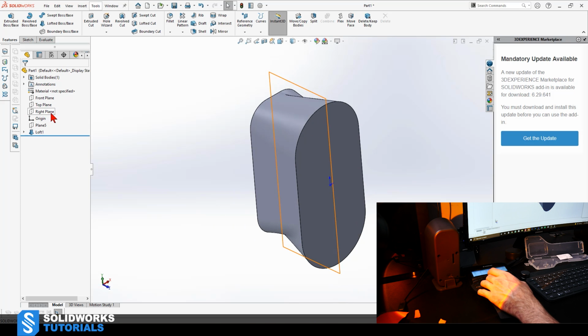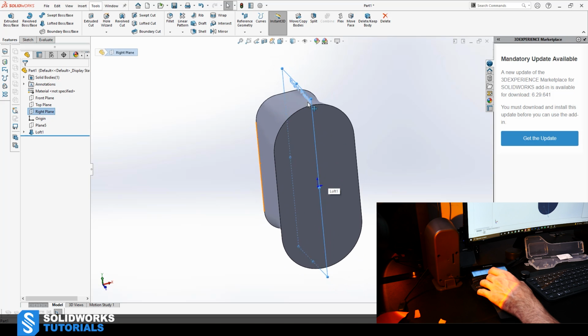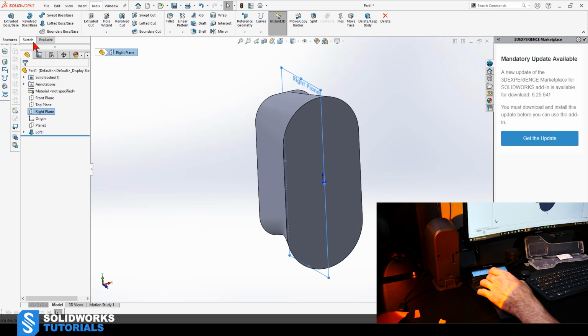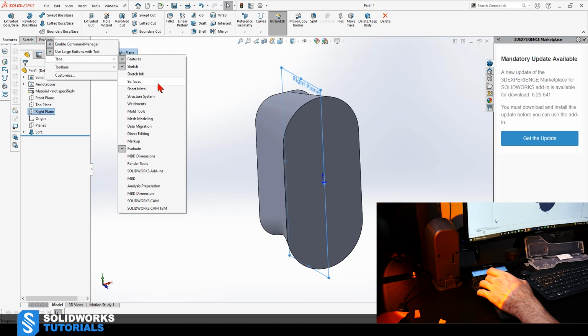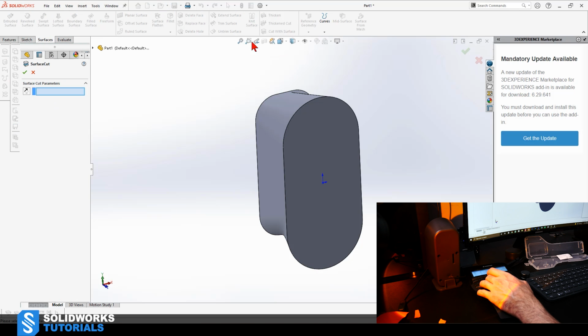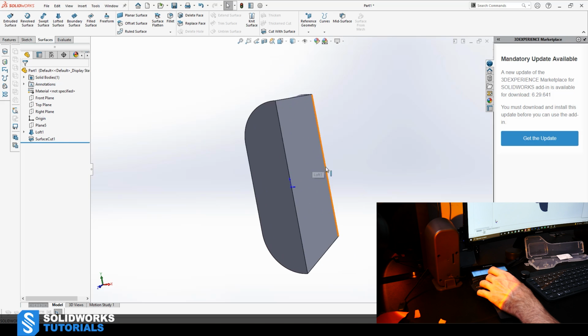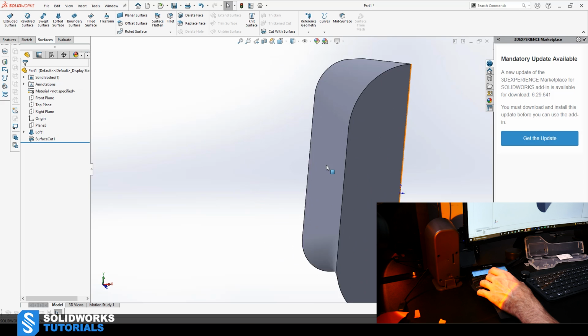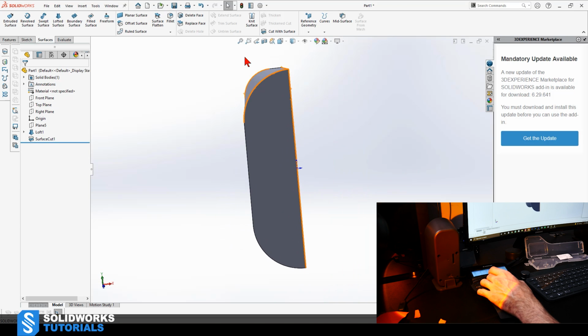I'm gonna select my right plane which cuts my component in half, and then go cut my component in half. Faster way would be to go to the surface tab. This is a very quick tip, and select cut with surface, then select the right plane and say whatever's on the other side, just cut it for me please, thank you very much. And since my component is absolutely symmetrical, I know if I mirror this, I have already taken care of the other side again. I mean, at least this is what I think.